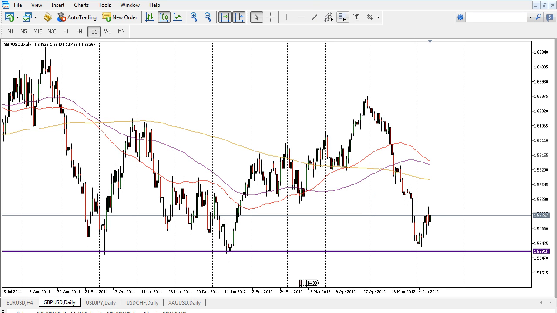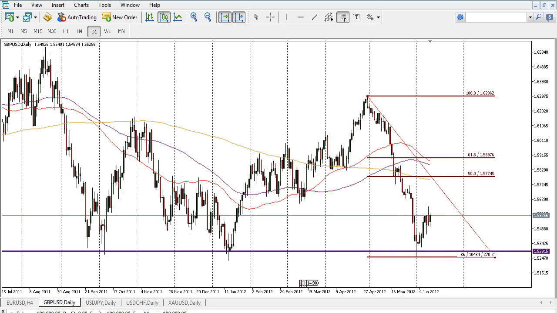If we bring up the Fibonacci retracements, if people are looking to short it and looking for some resistance level, draw the fib from this high here down to the low. The 50% level, which is the healthiest retracement, comes in at 1.5777. That coincides with the 200-day moving average as well. If the price does come up, then the moving average will turn up. So I would not be surprised if we came up and tested that 50% level and 200-day moving average confluence level at around 1.5770s. That's definitely an interesting level to look out for on cable.